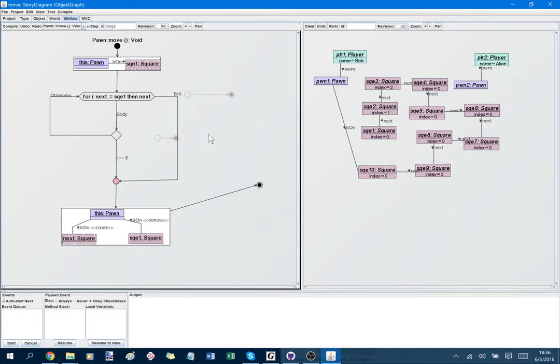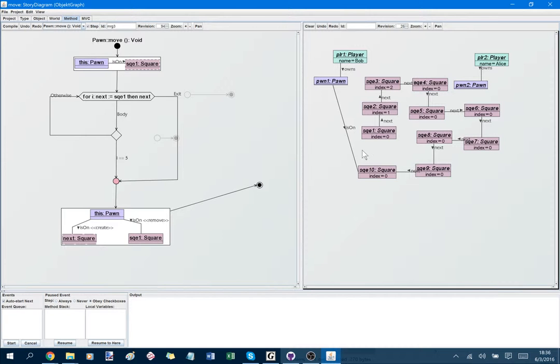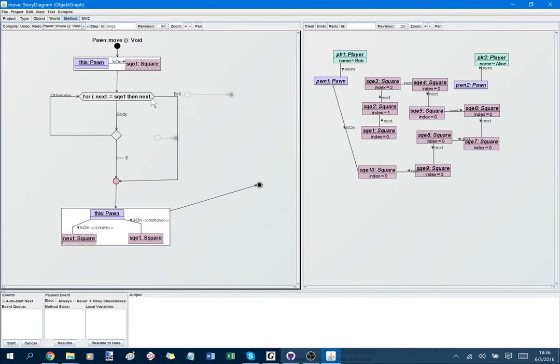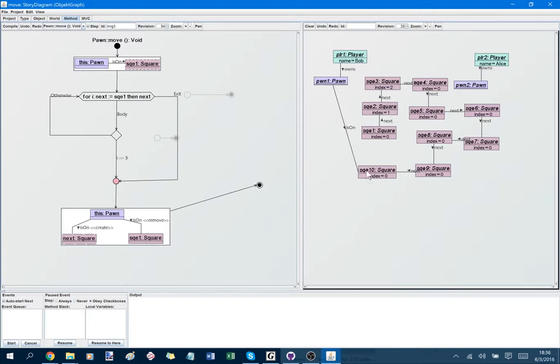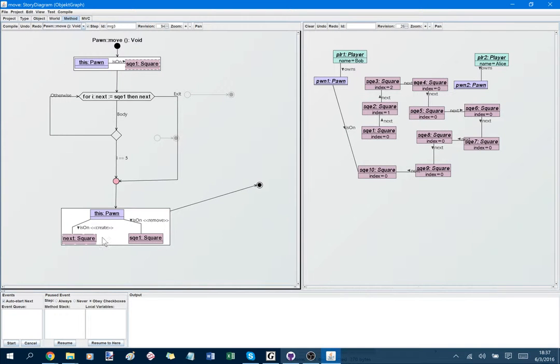So the point for this example is that if you run out of objects to process, the next variable is going to remain at the last one that was processed. So in this case, there's SQ2 in the right side here. So yeah, you can still access them outside the loop, but you can see that it has a dashed line, a solid border but with little breaks in between. That means it's unknown because you don't know if it's going to be processed or not.